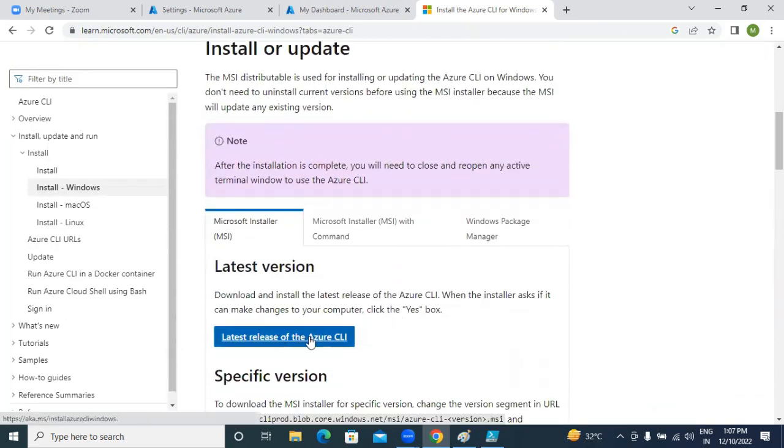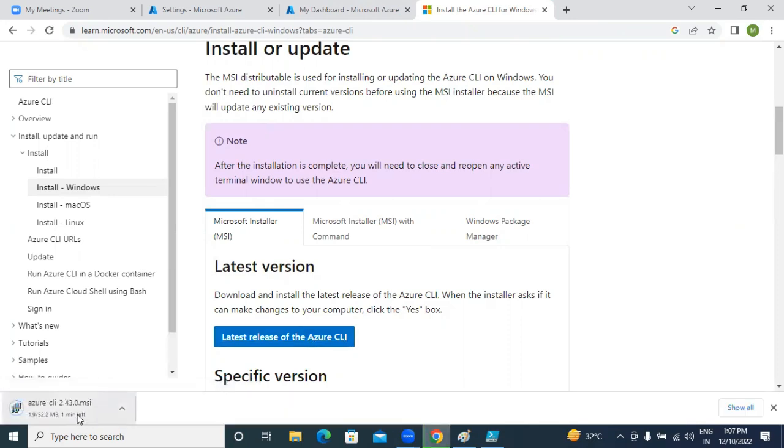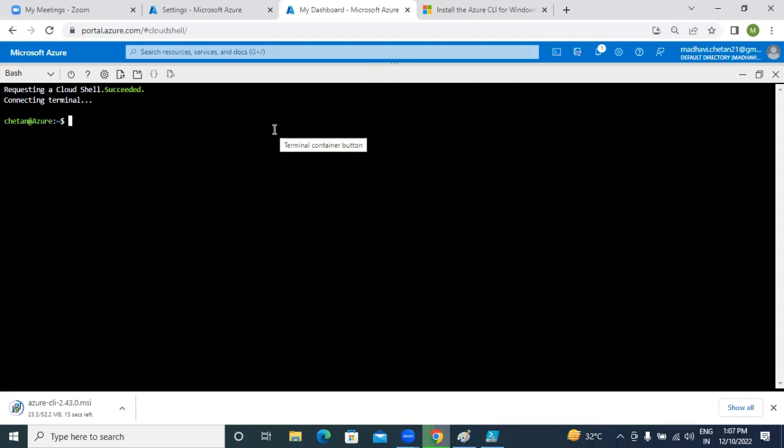So once you install it on your laptop, you need to run it. Okay, see here, you need to run it. And then from the command prompt, you can go with that. First of all, AZ login, and then you can start to work with that. But for that, I can suggest you from here, because it will give you the variable option. Means what? You can define variables here, but if I'm using it from my local machine, it won't give me the option of variables.